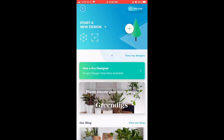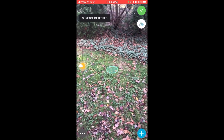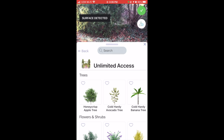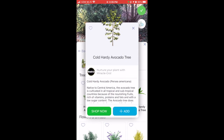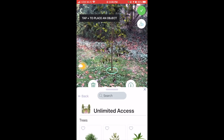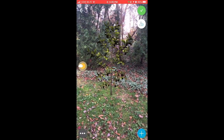As you'll see, I'm outside right now in the freezing cold taking this video for you. You have to detect a surface, and then you can click on the plus button to start adding your plants to your dream garden. Let's add an avocado tree — delicious. Put it right there, just tap it to place it.